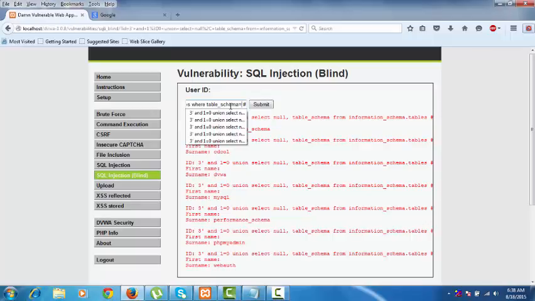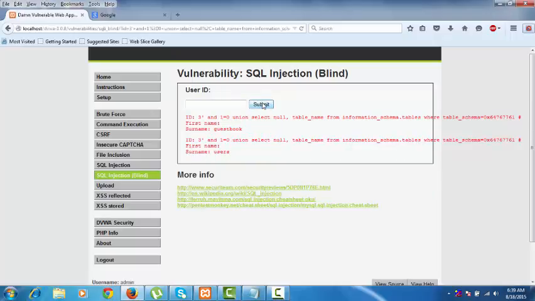The hexadecimal value of DVWA along with quotes is 0x, 44 for D, 56 for V, 57 for W, 41 for A, and now it will work. Yeah, it gives two values. There is a guestbook and there is a users table. So we cannot use quotes, so we have to convert the value into hexadecimal.